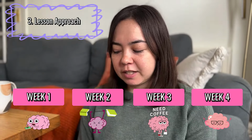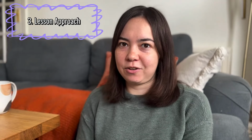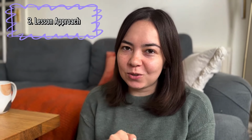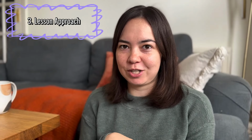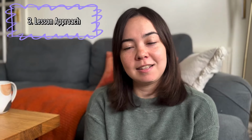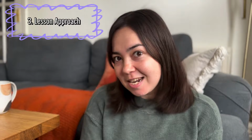So that's 4 weeks in total for each lesson, but obviously I would layer those lessons on top of each other. So I start with lesson 13 in week 1, and then in week 2, I drill lesson 13 and ingest lesson 14. I hope that makes sense to you, but it overlays and overlaps, which ultimately gets me to 14 weeks at the very end. So yeah, that's the plan, 14 weeks.